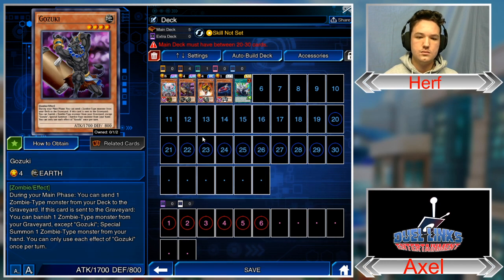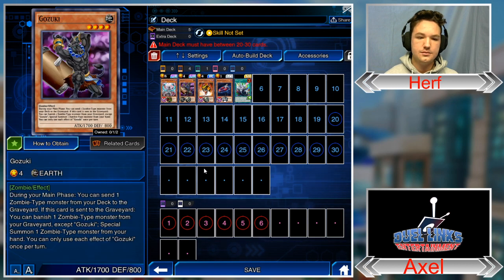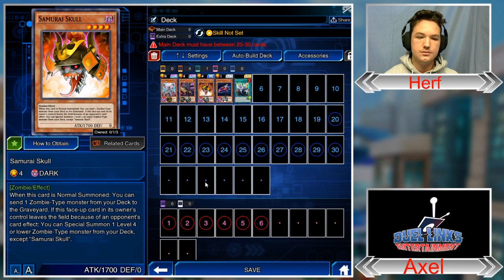Now, if you look at the case of Samurai Skull, it says when this card is normal summoned, you can send a zombie type monster from your deck to your graveyard. Now, there was a key difference in those two. I don't know if you caught it yet. Gazuki says if this card is sent to the graveyard, whereas Samurai Skull says when this card is normal summoned.